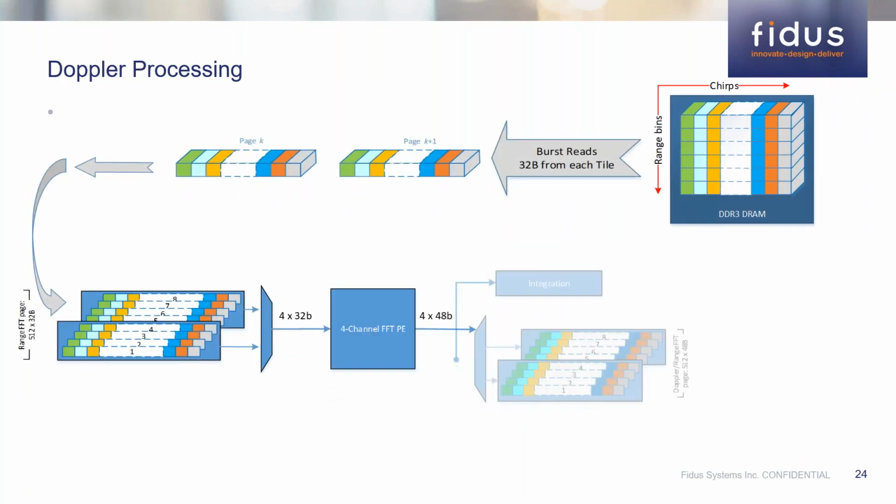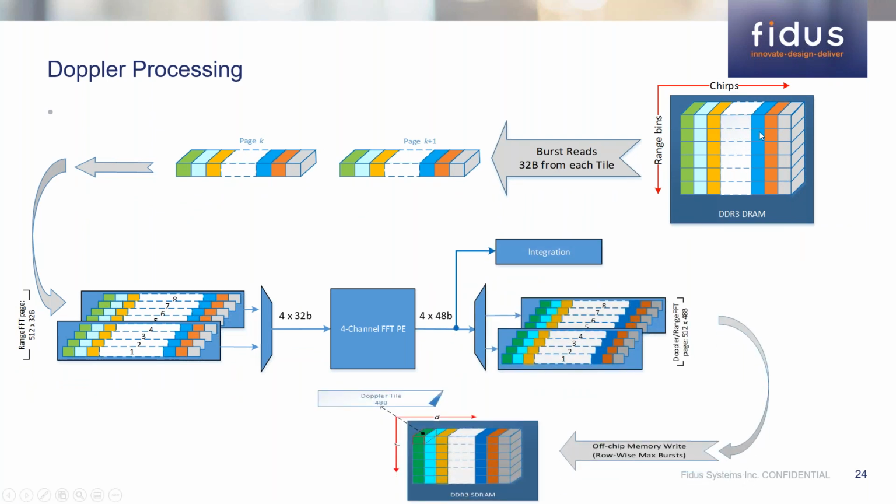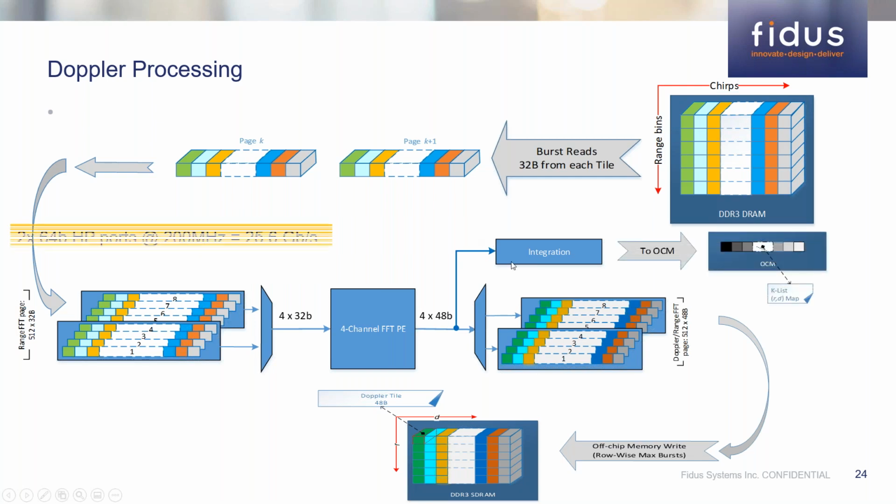I will go a little bit fast here. Similarly, for the Doppler processing, we are going to read the qubit from the SDR and feed it to the FFT. However, we will need 4 channels in order to complete the task of the Doppler FFT within the 15 milliseconds. We are going to do it page by page: read the page, do FFT, write the page, read the second page, and so on. However, we are going to overlap the reading and the FFT processing. To do the task within the constraint of 50 milliseconds, we will need 2 HP ports configured at 64-bit and running at 200 megahertz.